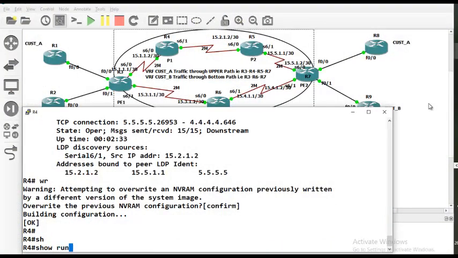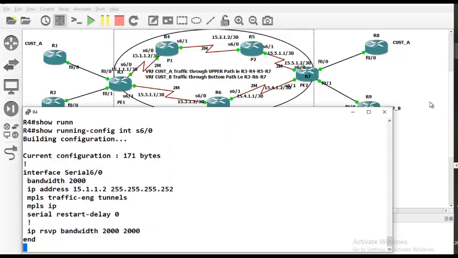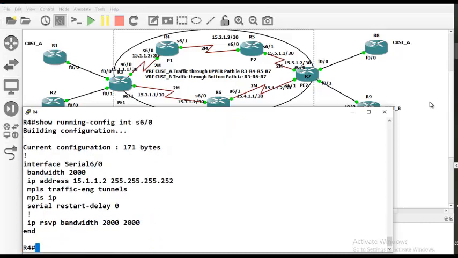Show run interface serial 6/0. RSVP, traffic engineering tunnel, MPLS IP, bandwidth is there. What else should I do? Everything is there. So it's not that problem.